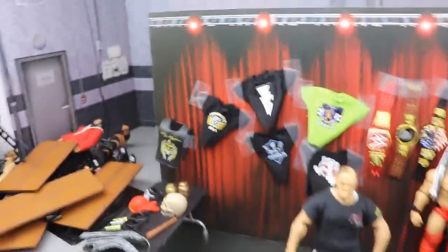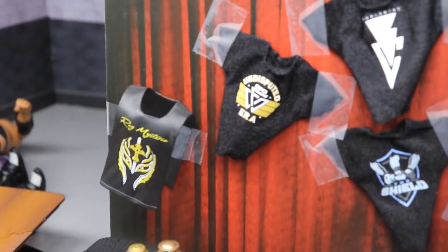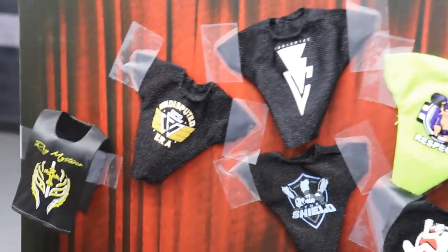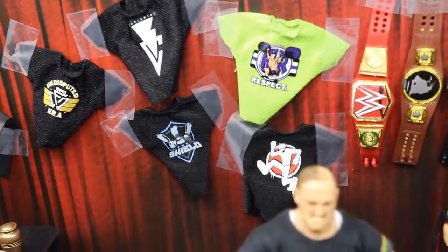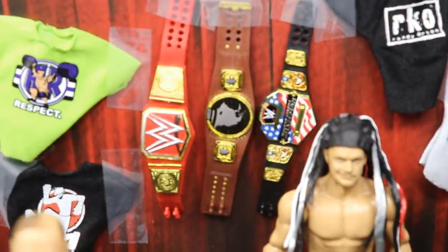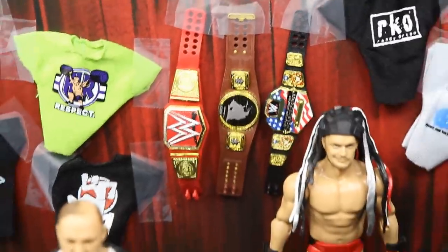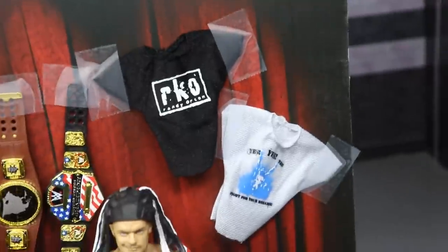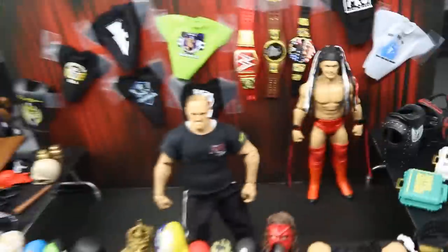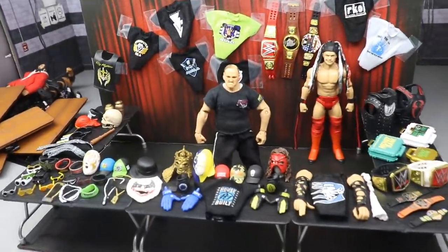So there is that. And then for the back wall, guys, we do have some t-shirts going on. We got some Rey Mysterio back there, Undisputed Era, Bálor Club, The Shield, John Cena, Sami Zayn, and then we have some other replica titles holding up right there. You got the Universal Championship, North American Championship, United States Championship, an RKO shirt, and a Daniel Bryan shirt. Now, the way I made this, guys, it's pretty simple, okay?